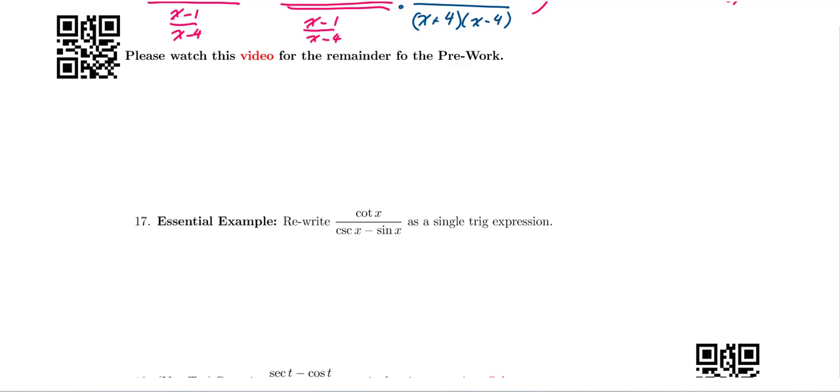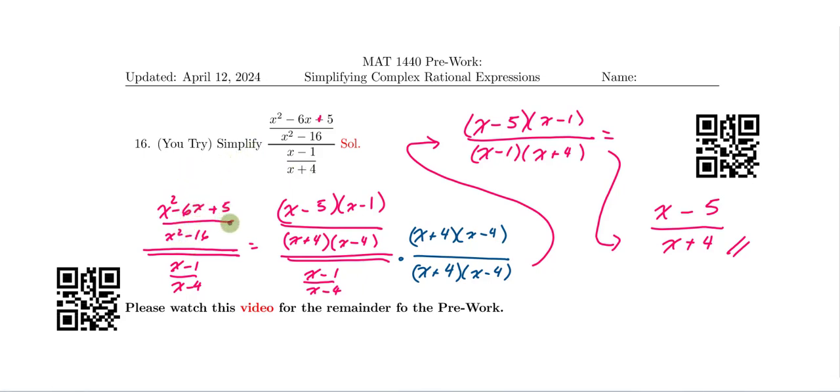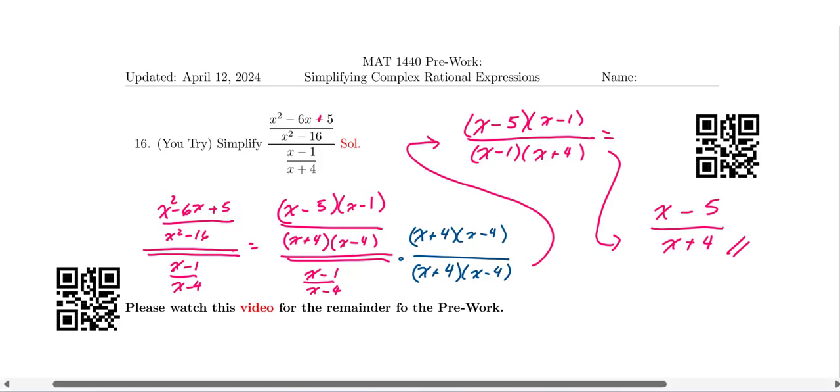Okay folks, so we've got our last video on simplifying complex expressions or complex fractions. And this is really what we're going for in this pre-calculus class. So we've got a strategy down, this is one of the ones I asked you to try, for simplifying complex fractions where the strategy is to multiply by the LCD of the minor fractions over themselves.